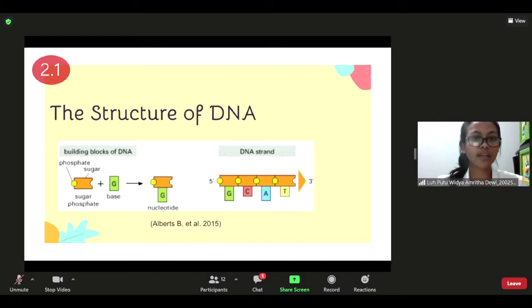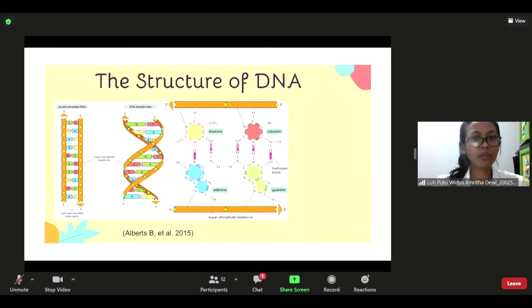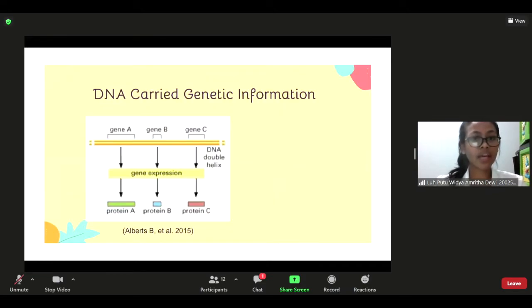cytosine, guanine, and thymine. The structure of DNA is three-dimensional, which is called a double helix, which is the result of chemical and structural features of its two polynucleotide chains. These two chains are held together by hydrogen bonds, forming base pairs, where guanine forms a base pair with cytosine while adenine pairs with thymine, which run anti-parallel within the DNA molecule. Next, DNA carries genetic information in the linear sequence of nucleotides. That genetic information stored in DNA is called its genome, and it carries all the information needed to synthesize proteins.